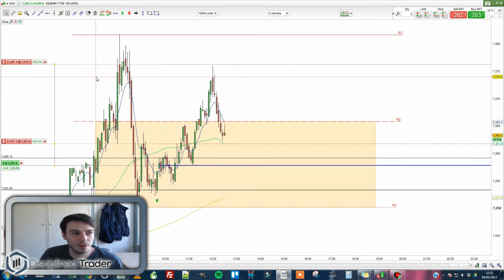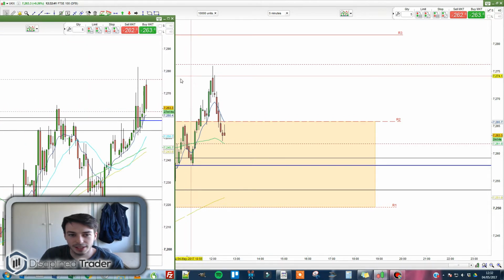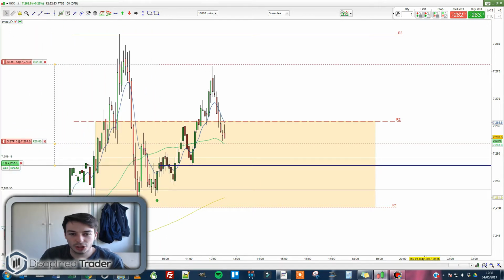And if I quickly bring this hourly chart over here, look, you can see that this is now near the bottom of the previous hour's lows. So it could even engulf the previous hour, having been a really nice bullish candle there. So we'll see. This is very close to stopping me out now. I think it's half a point away, so if it pops down, that'll be me out of this one.